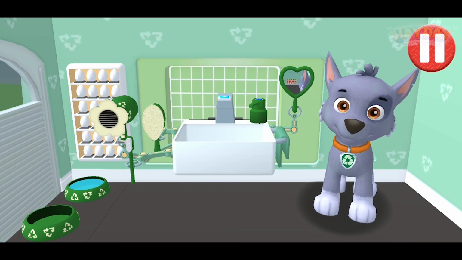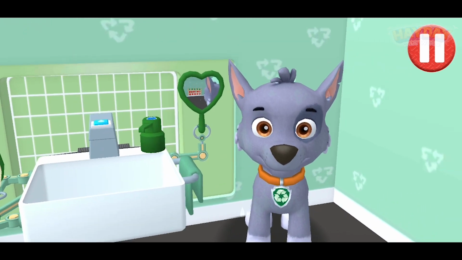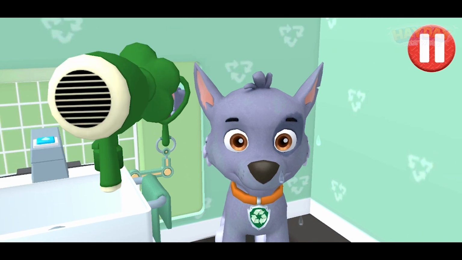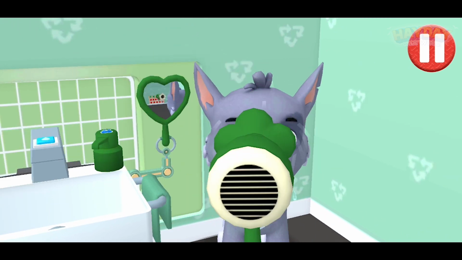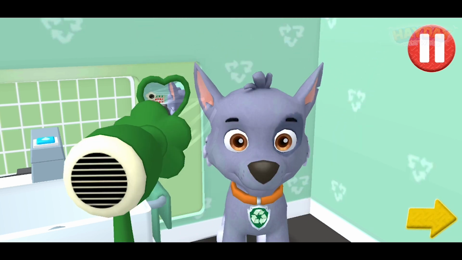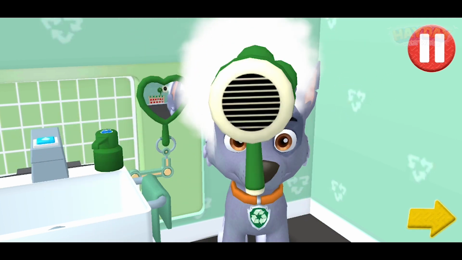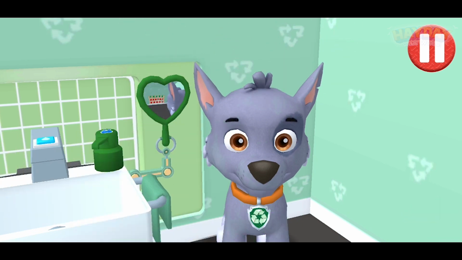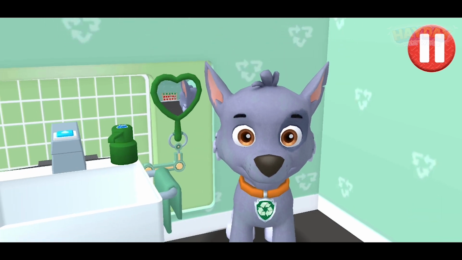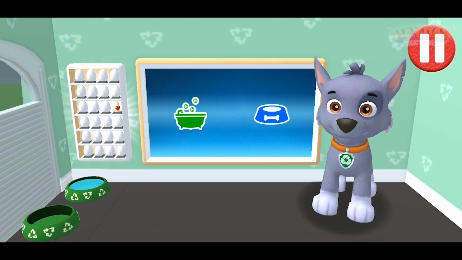Tap the hair dryer to blow dry the pup's hair. Tap the arrow to go to the next activity. I'm one cleaned up pup. Tap.